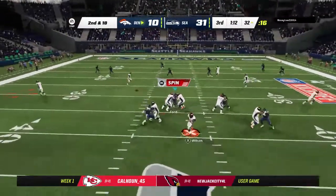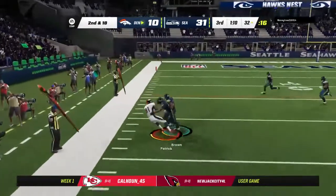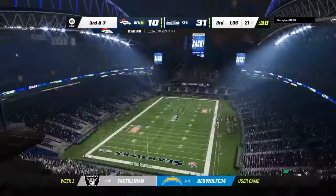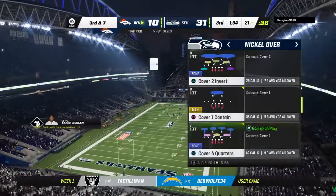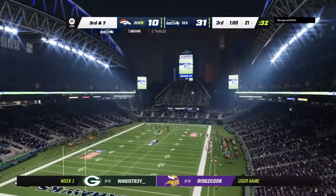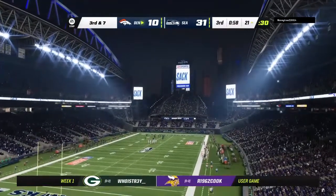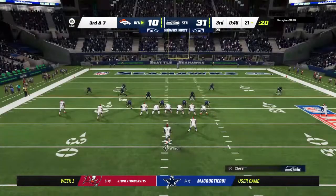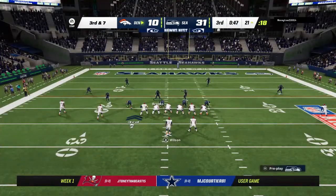Throwing on 2nd and long. Wilson into the hands of Patrick, left side. They like going to him in the slot. He catches another one. I think this comes under the heading of until they stop him, why not go back to it? He has something going really well. Great working relationship with the guy throwing the ball, and they keep making the connection. Here's play number 7 on the drive. This is 3rd and 7.